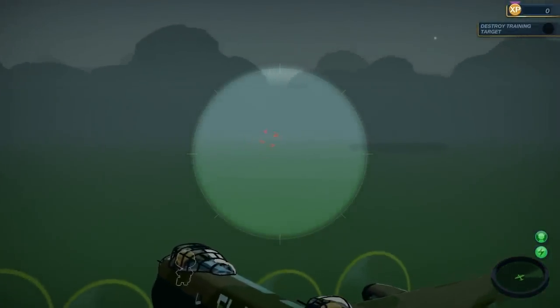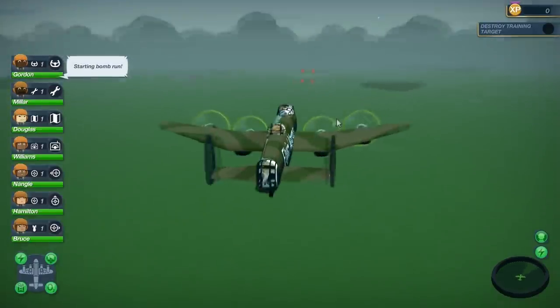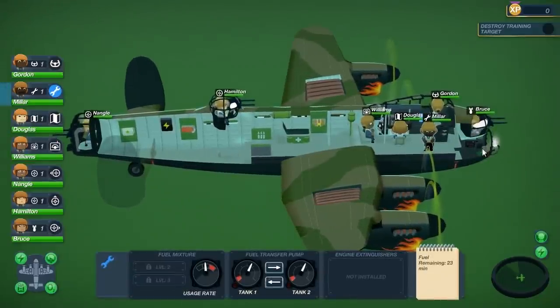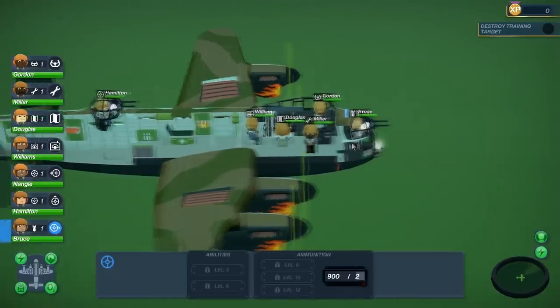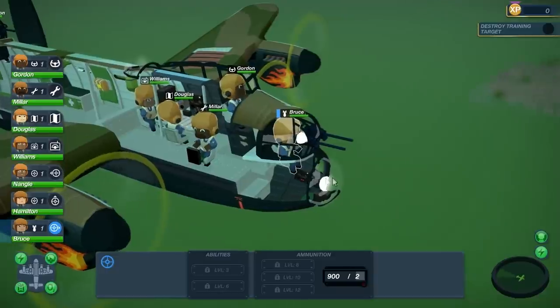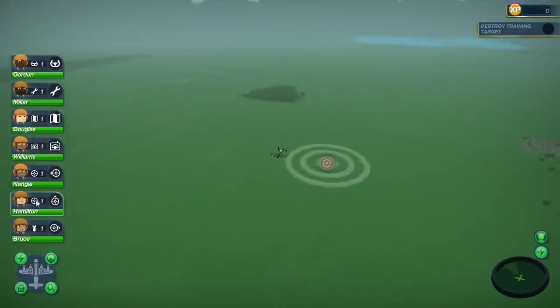We're heading to this target. Starting bomb run. So the bombardier is... There's nobody on that position, right? How do we... Oh, this guy's the bombardier. No, that's the pilot, right? No, yeah. Isn't this the bombardier's doodle right here? How do I... I didn't bombardier it. How do we do this?